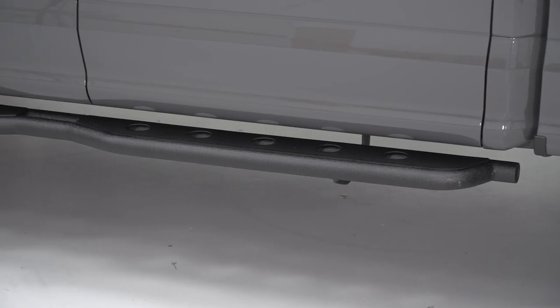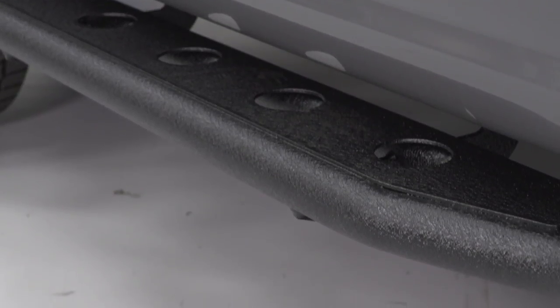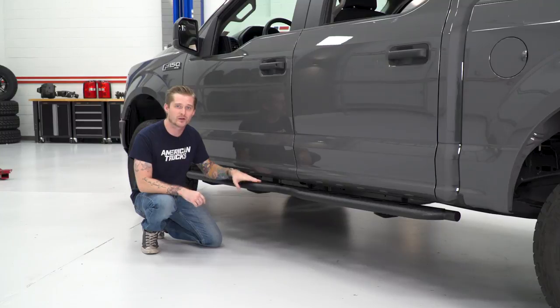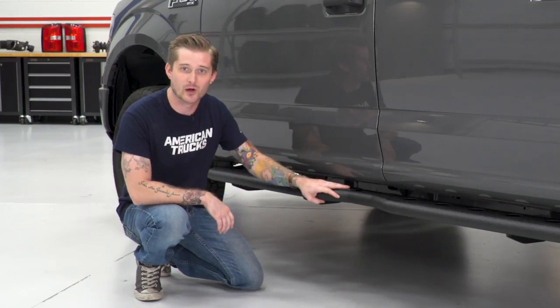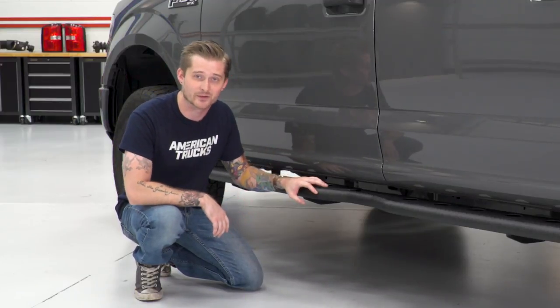Now, obviously the price is a little bit higher compared to some of the other options on the page, but these are actually still a lot less expensive than some of the top tier brands, and some of those top tier brands have a similar build quality to these ones, so you're actually saving a little bit of money for going with something that's just really well built but might not have some of those crazy features like powered boards or accent lights or things like that.